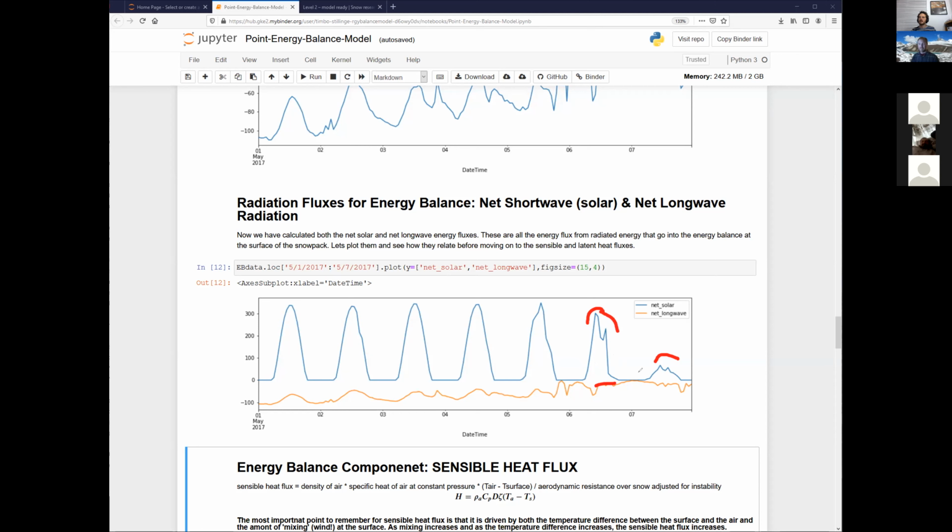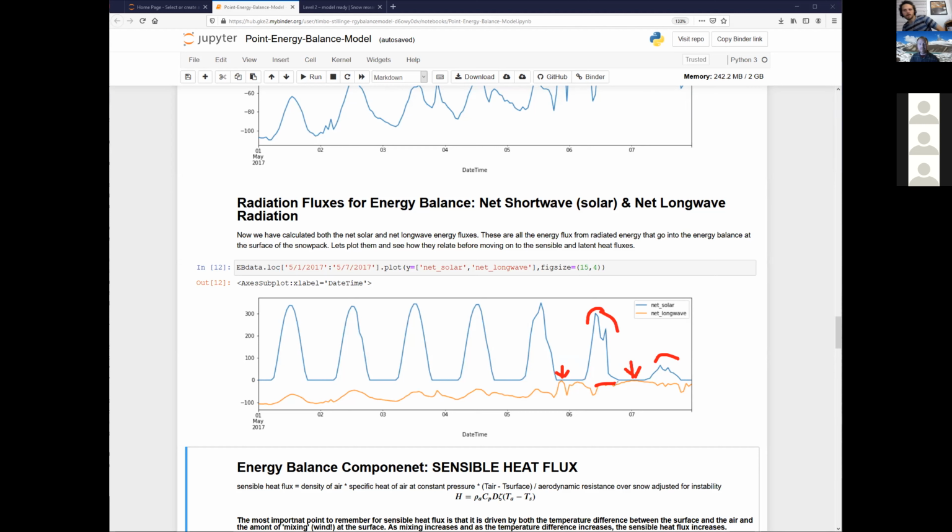And you can even see here at night, this is interesting right here, where you actually get, and over here too, the long wave radiation almost goes positive. And why, the most probable reason for why this is happening here is that this is time periods at night when there's probably pretty extensive cloud cover, and those clouds are pretty warm. And so the emissivity of long wave radiation from those clouds are actually driving that net flux of long wave radiation towards the positive in the snowpack.